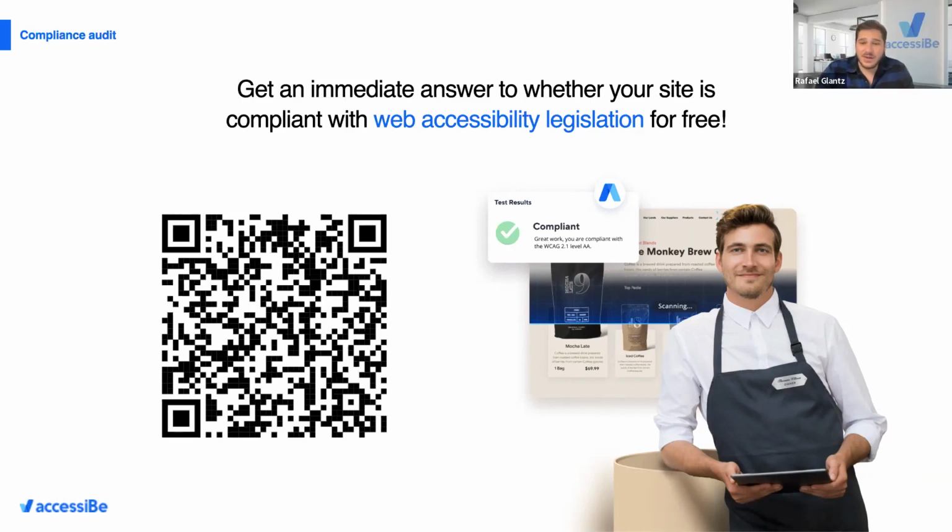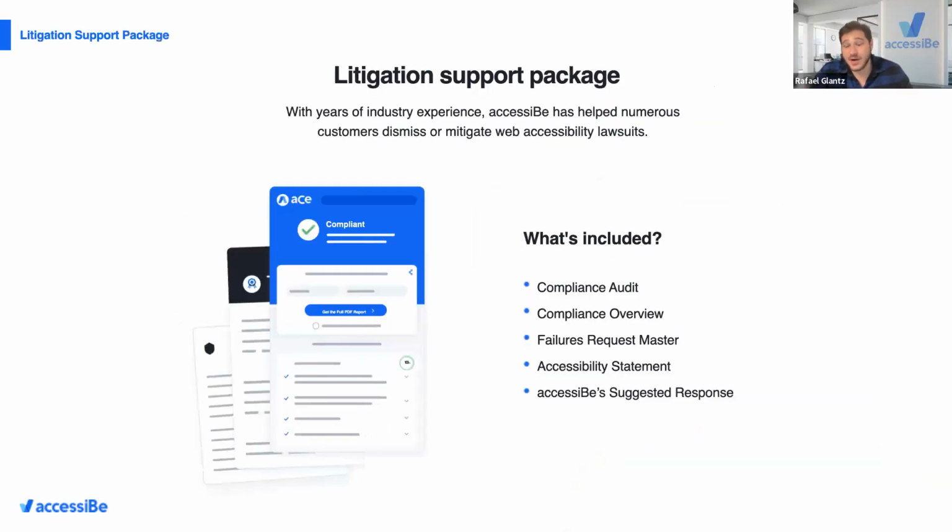Awesome. Well, now we get to the litigation support. And I mentioned this a little bit before, but I'll dive into it a little bit deeper because I know, again, business owners are concerned about this, and rightfully so. You have employees that you have to make sure they're protected and they can stay employed. There are real concerns here.